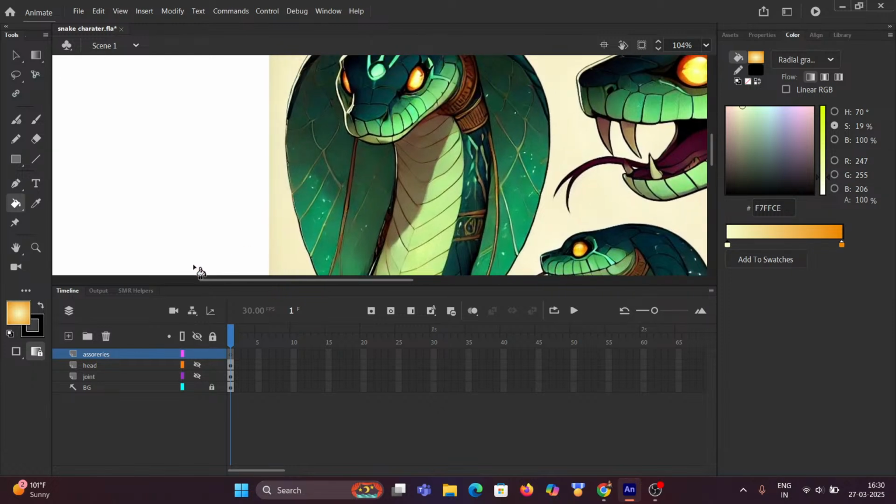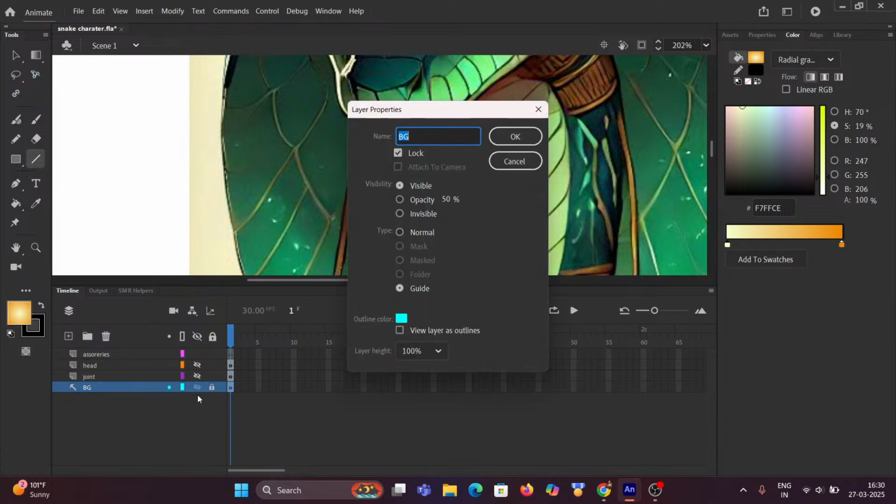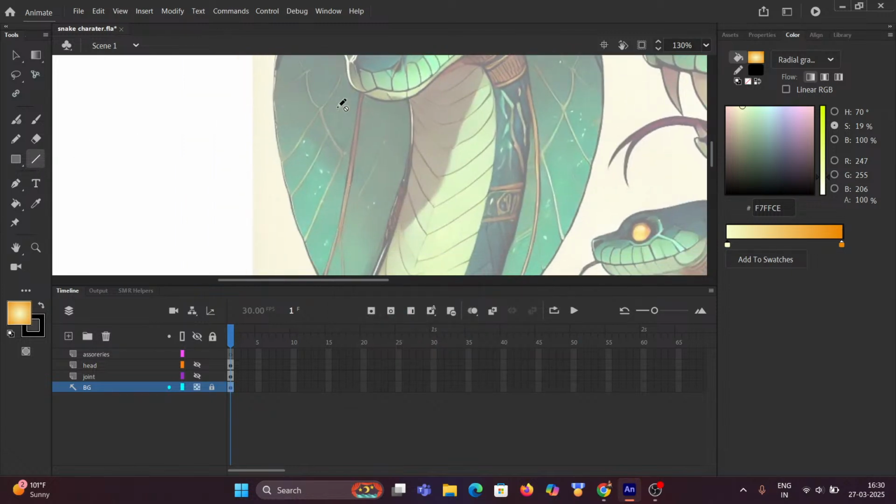Okay, let me use this line effect. Let me change its opacity first. Now I can start my work, selecting this accessory, start drawing it.